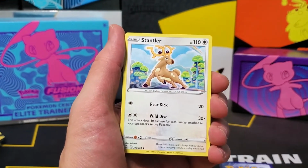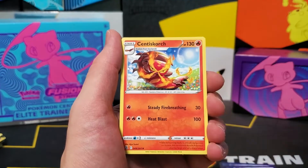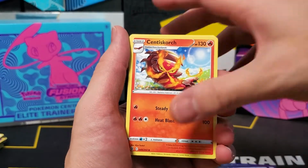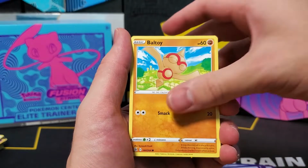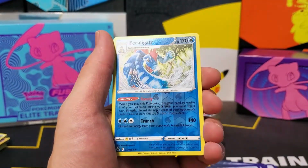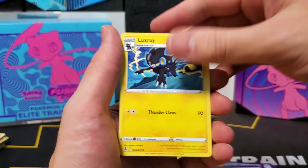All right, guys, so far not doing so hot. ETBs have kind of always been hit or miss, mostly miss for me. Stantler, Gliscor. So hopefully this one goes a bit better, but these are some new cards. Centiskorch, don't have that. Durant as well. Pansear, Minccino, Baltoy, Galarian Corsola. Whoa, Feraligatr reverse. That's pretty cool. I don't have that. And a Luxray.